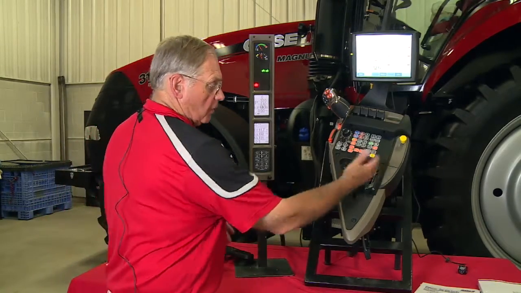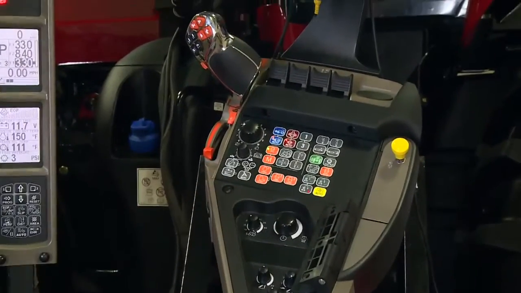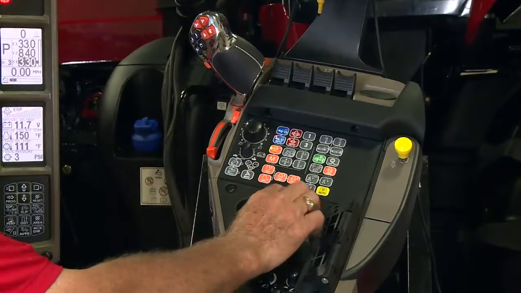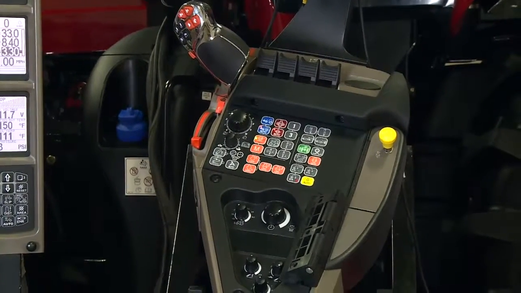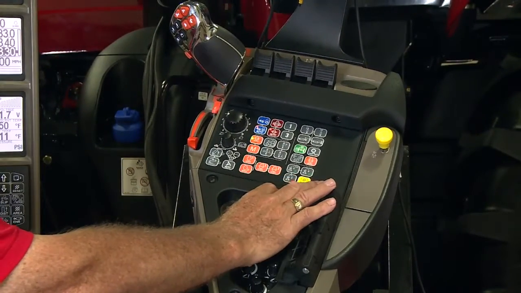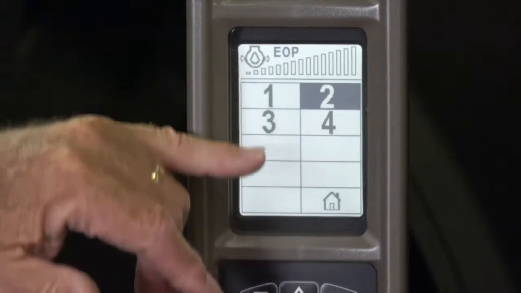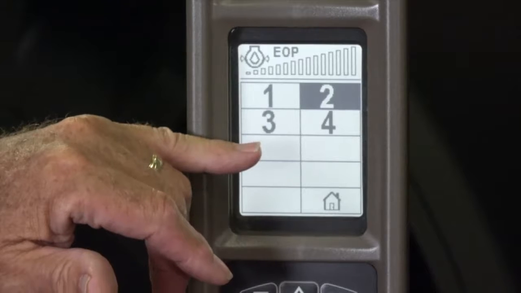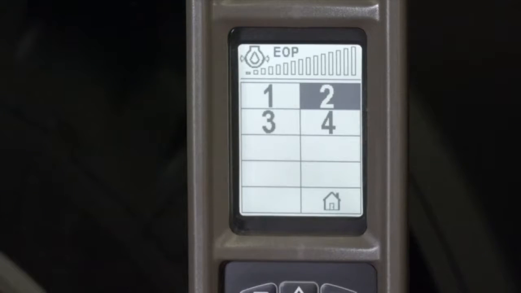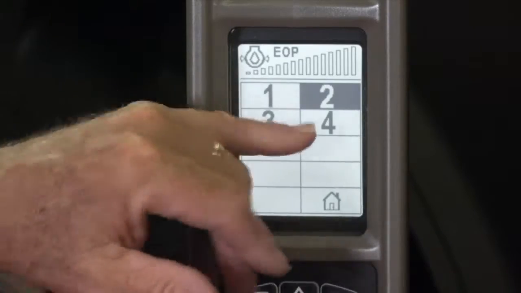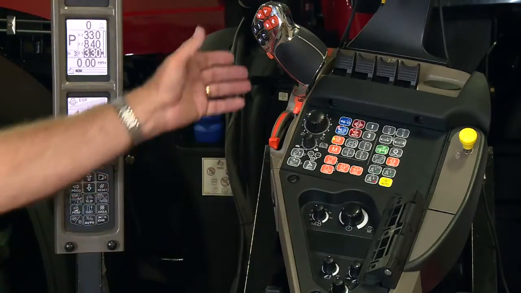When you open up the armrest cover, you see the knobs that we have placed below. Incidentally, if you take this big knob, it becomes the encoder for us. So that's the knob we can use. When I turn this knob on the ICU, I pick up the total number of remote valves that I've got. As you can see on this tractor, I've got 4 remote valves. So 1, 2, 3, 4. So when I deal with that, I've got 4 handles.